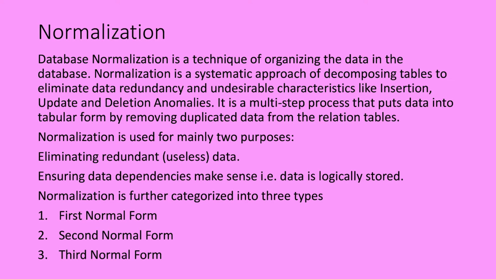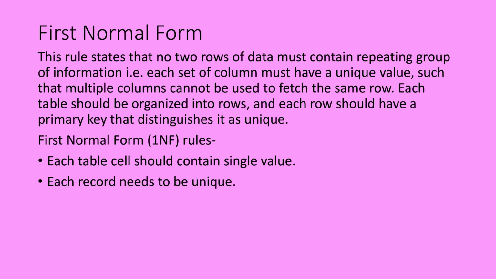Normalization is used for mainly two purposes: eliminating the redundancy, and ensuring data dependencies make sense, that is, data is logically stored. Normalization is further categorized into three types: first normal form, second normal form, and third normal form. Now let us study each one of them one by one.